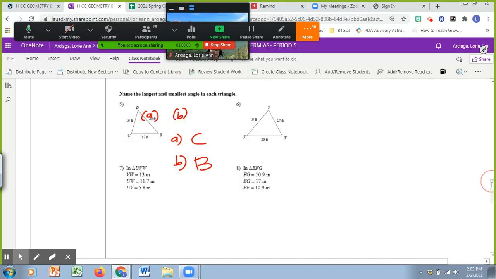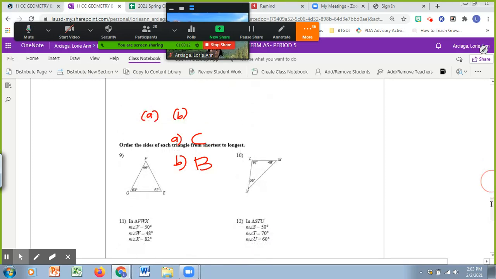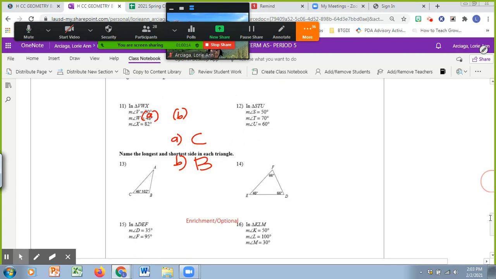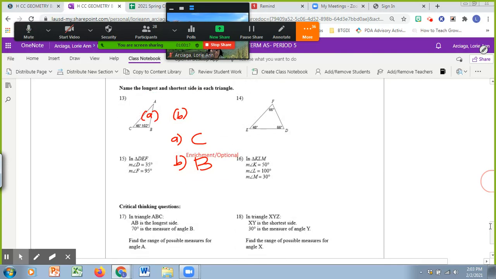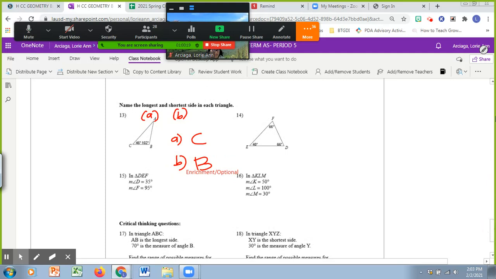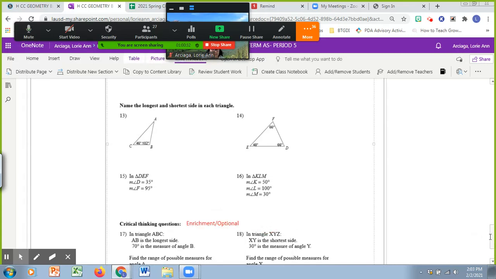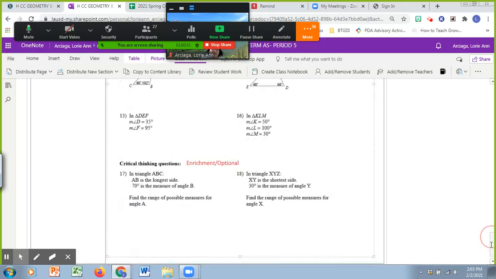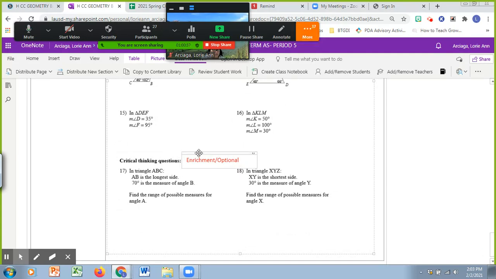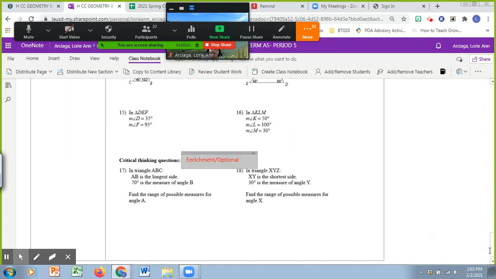Let me see if there's another type. Okay, same thing. Now this one has to go right here. If you want to give it a try, try it. It's interesting. But you're not required to do so. Whenever you move it down. Okay. But this is the optional part. Okay. No thanks, Jeremiah.